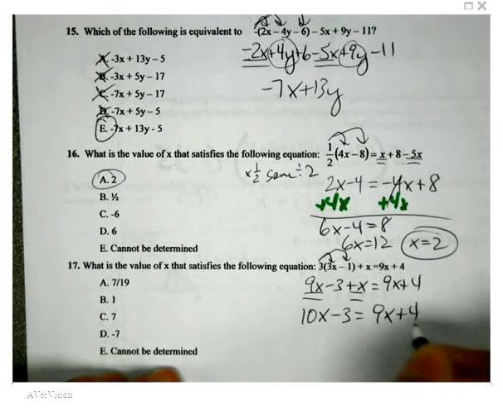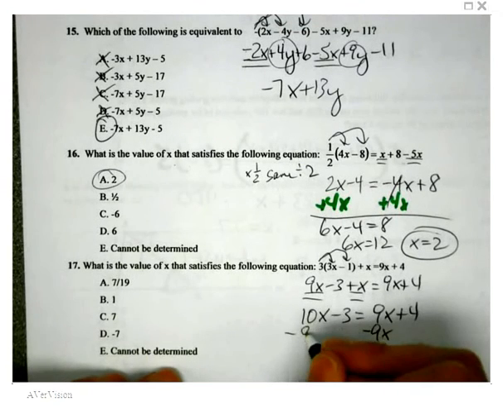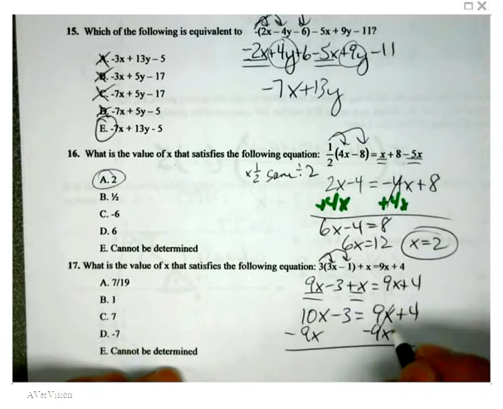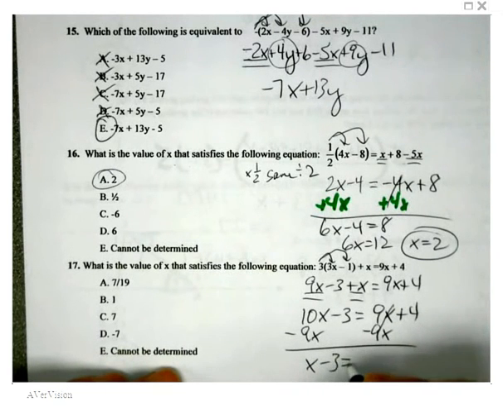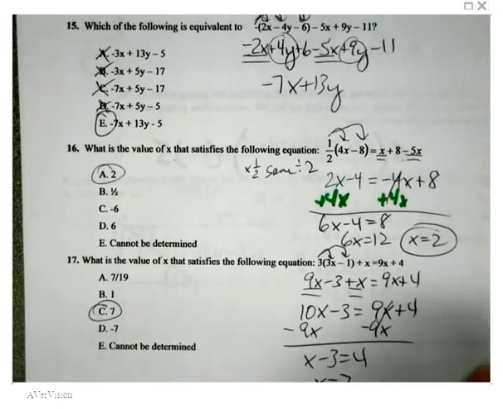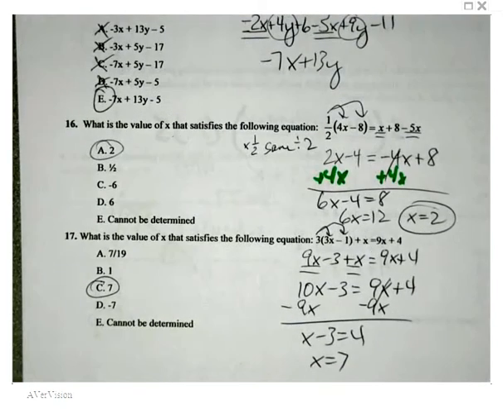Not that you can't if you're able to, but again, that's where you're going to make more of your errors when you're doing problems like this, when you're not really paying close attention to what you're doing and you make a mistake somewhere. Then add my 3. Get my 7. See, so again, be cautious and make sure that you're being careful in what you do.